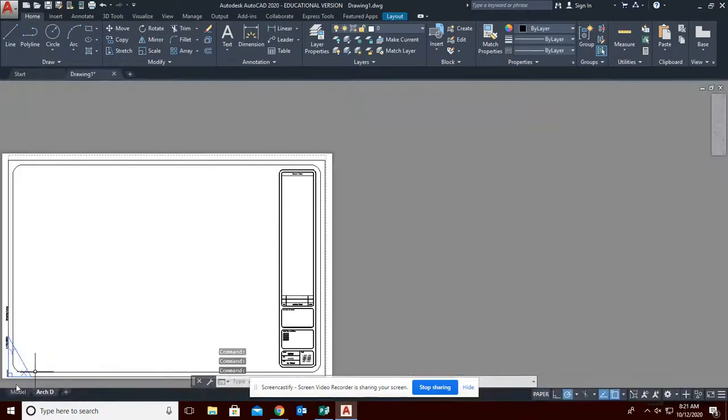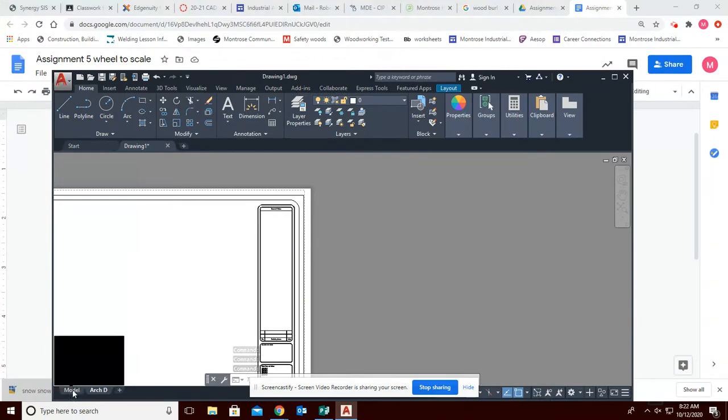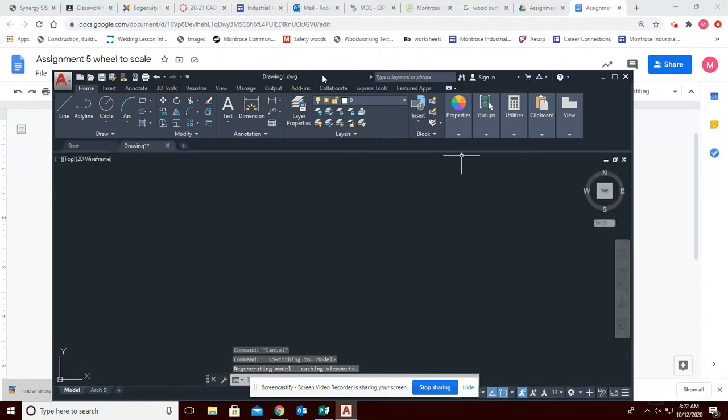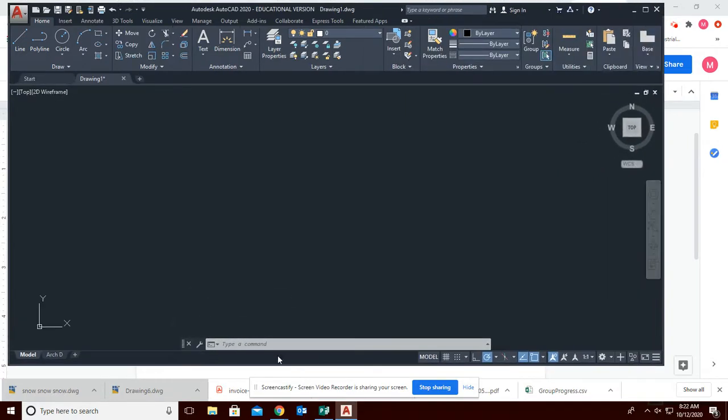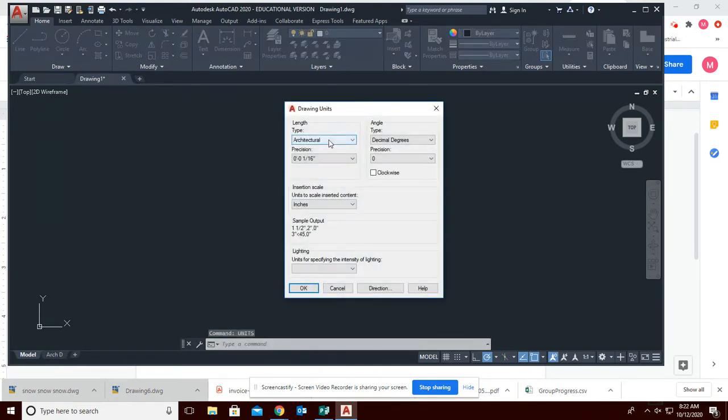Now, remember, you want to be in model space, and you're going to want to go ahead and set the units and limits. Just adjust the screen so you guys can still see the command prompt. Make sure it's architectural and inches.